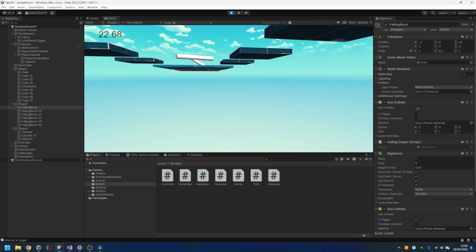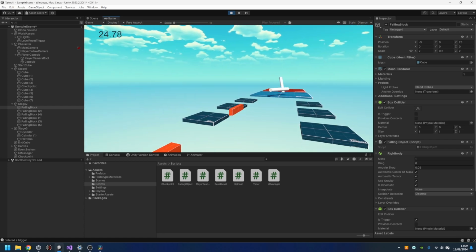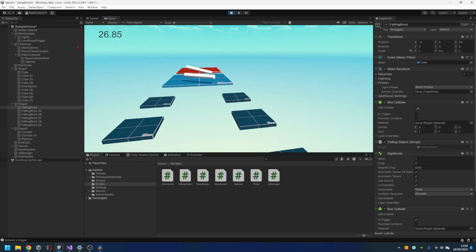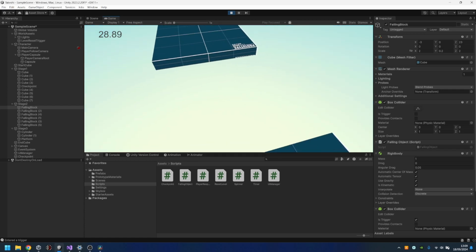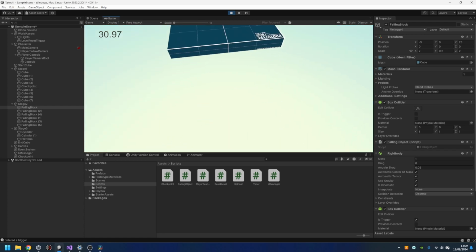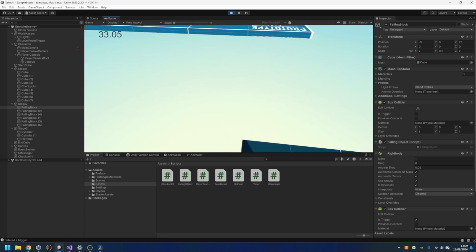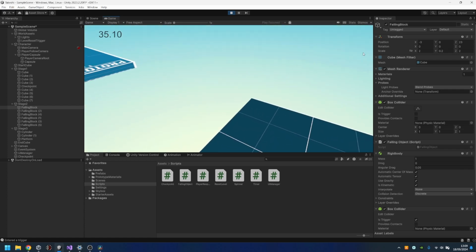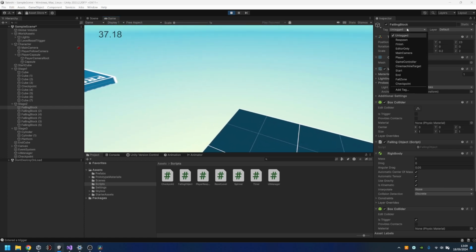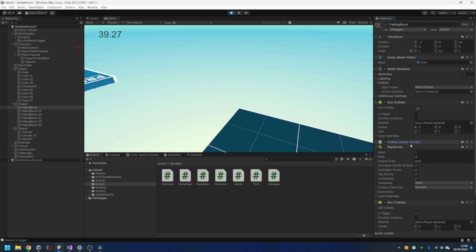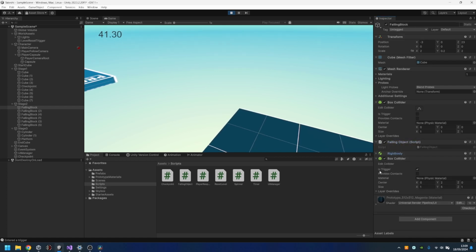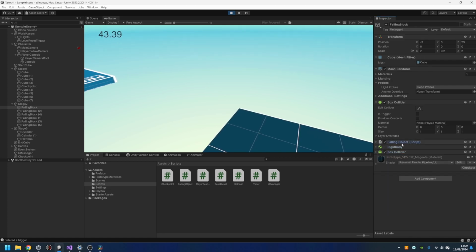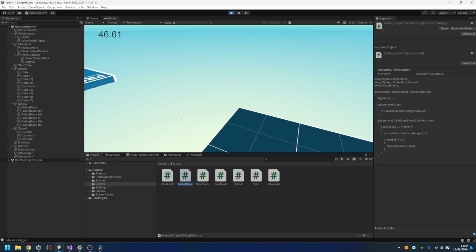Hit one of these. None of these want to fall. Let me just check the floor.